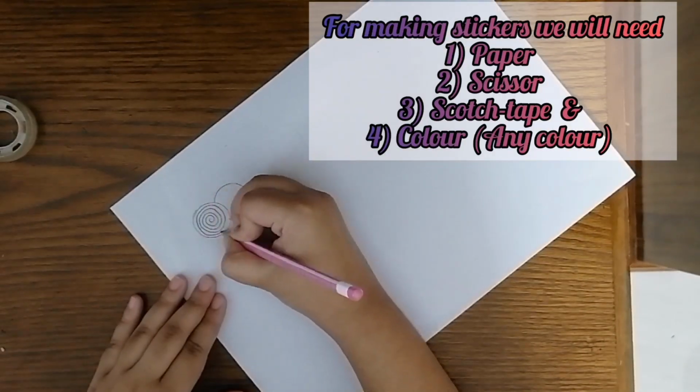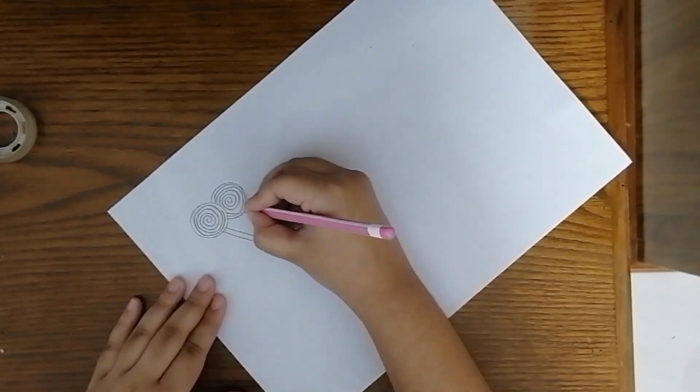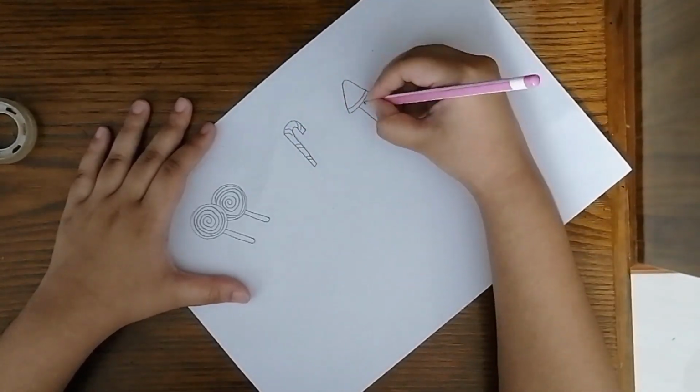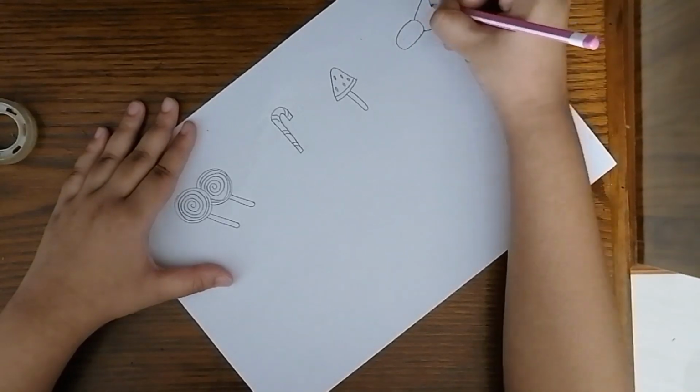So guys, I'm making candy edition stickers, so that's why I'm drawing some candies. But if you don't like candies, you can draw anything.